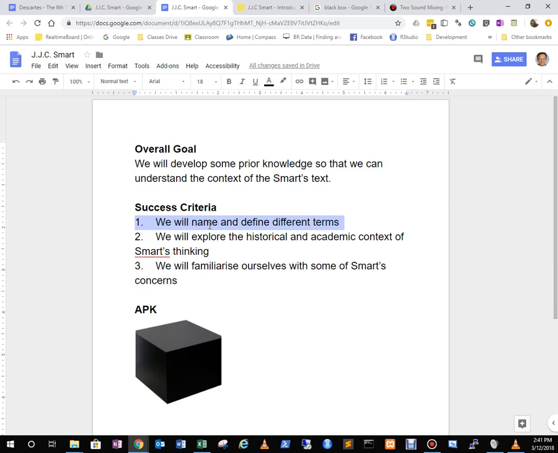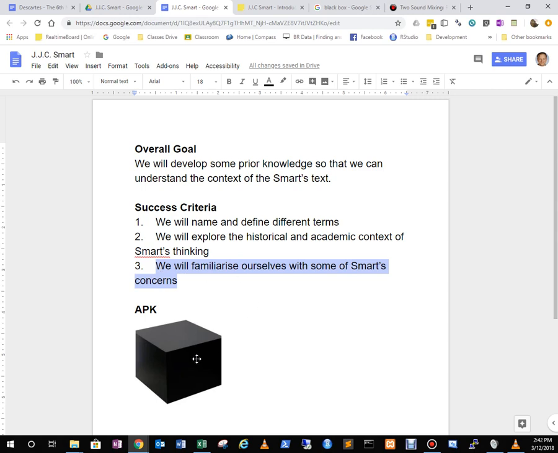All those things come together to give us the understanding of what was going on in the 1950s and understand the historical and academic context in which Smart was developing his philosophy and the text we're about to read. And we can understand one of his concerns was to account for the subjective experience of the human being, but still do it in a way that is deeply materialist. If you understand all of that, give yourself a 4. If you don't, you've got to come and talk to me.